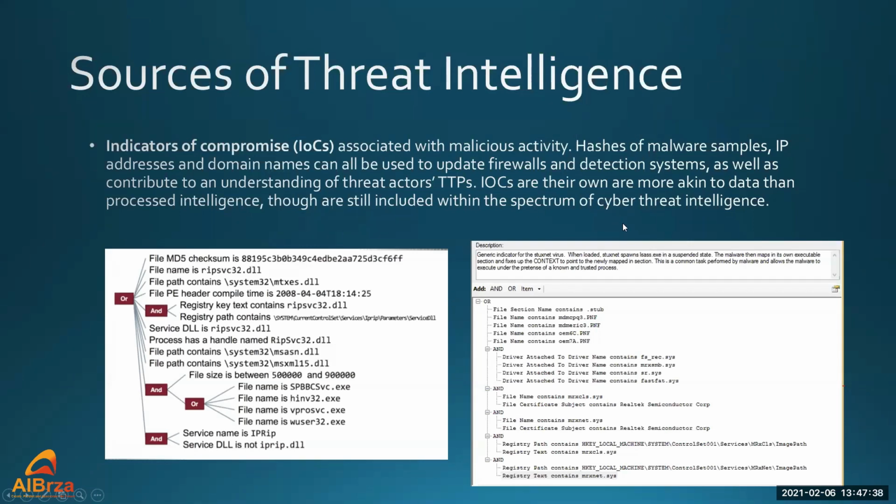IOCs at the network level could be an IP address, URL, domain name, it could be an email address for the email gateways, etc. So by having the indicators of compromise, that's how the defenses like endpoint security, the SIEM, firewall, IPS, sandbox, email gateways, web gateways, will be more aware of the threats, and that's how they can stop those attacks.